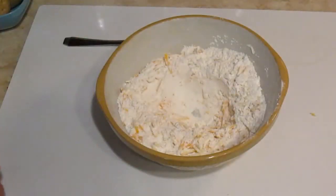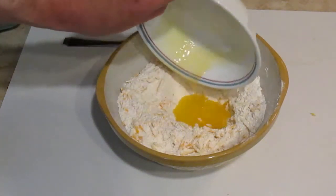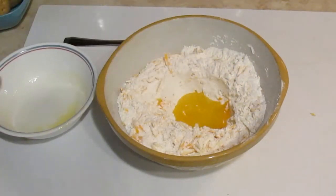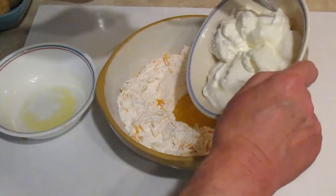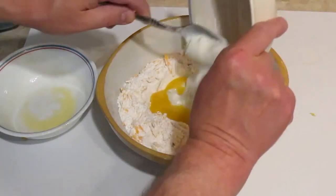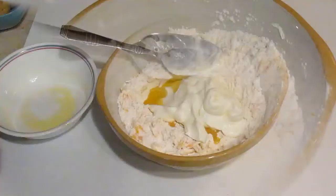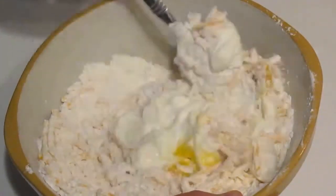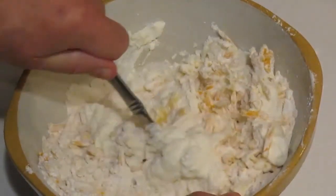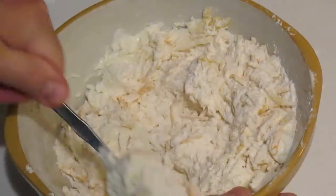Into the well, add 2 tablespoons of melted butter. Now add 1.5 cups of sour cream. Mix to combine with the flour mix. Add enough water so that the dough is thick but thin enough to drop with a wet spoon.